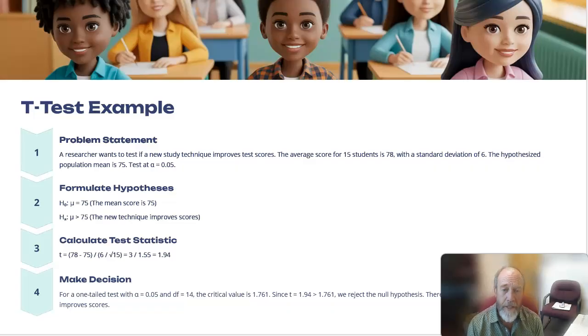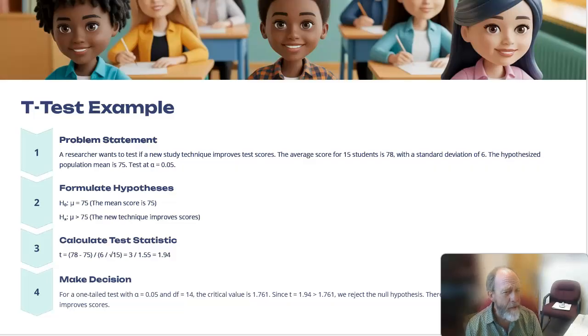All right, so calculate the test statistic. In this case, we're going to do t. It's 15. It's a one-tailed test because we're only looking to see if it's higher, so we don't care about lower. Degrees of freedom is how many samples we got? 15. So degrees of freedom is 14, because that's what you plug in. Well, that's how you get the alpha. The alpha with 14 degrees of freedom is going to give you the critical value, 1.76.